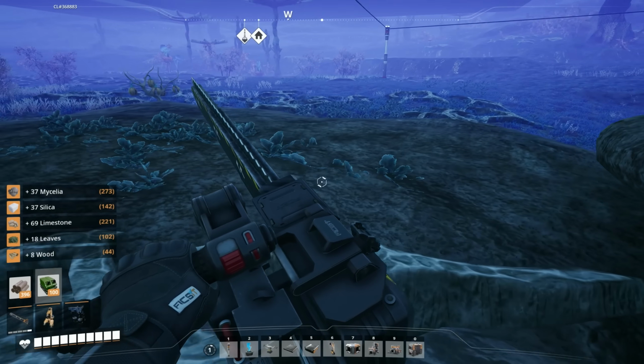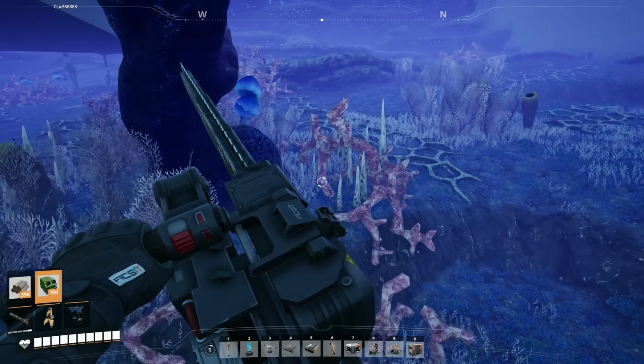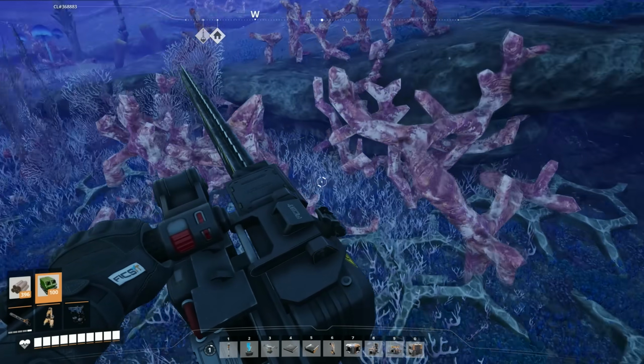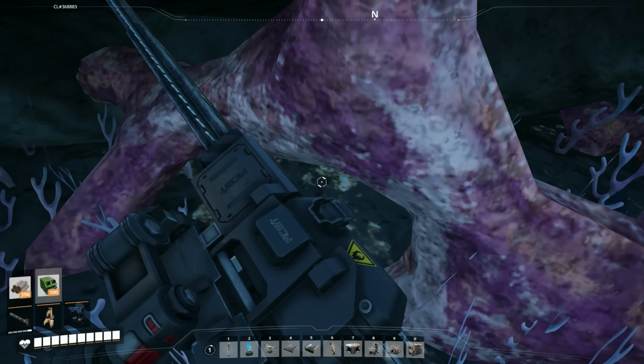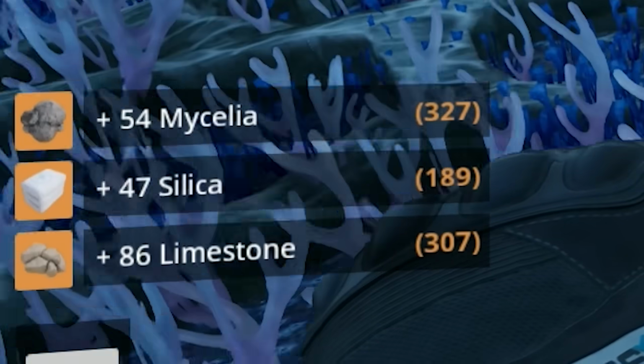So yeah, fun fact, if you're gathering mycelia and stuff like this, it's always a good idea to go in the middle of a big grouping of plants. When you do the area chainsaw, it's kind of like an explosion all around you. The more centered you are, the more goods you get.